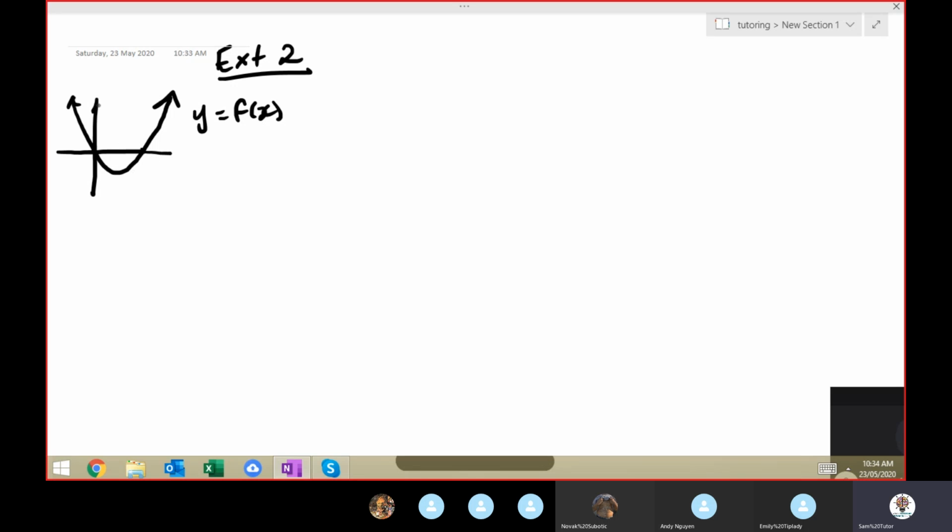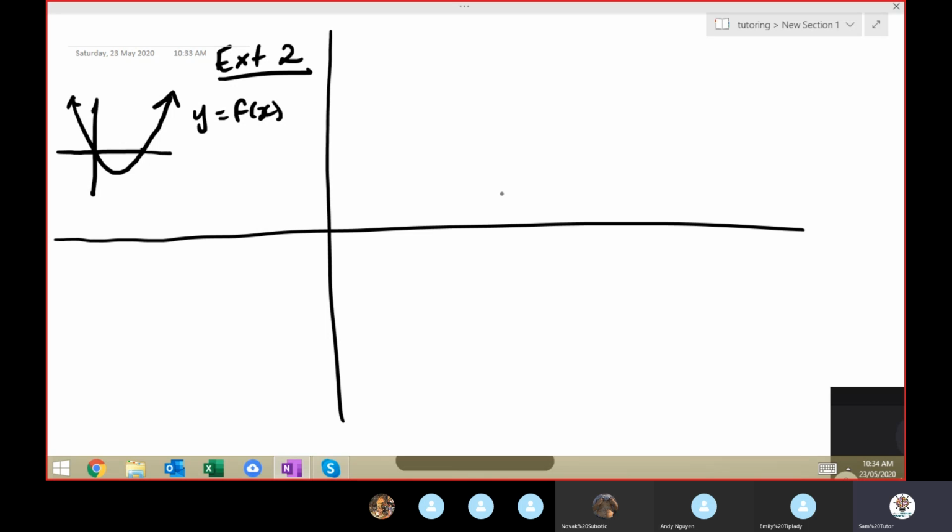I know the other class, some students have taken photos and sent it to me. They've drawn this up onto A4 pieces of paper and then they've just stuck it on their wall, and they're going to keep it there for the rest of the year. So do the same thing because it's got to be memorized. That's pretty much it. So let's do it exactly the way I would have done it for those guys, which would be breaking it up into little sections. The first one we've got is absolute value of f of x.